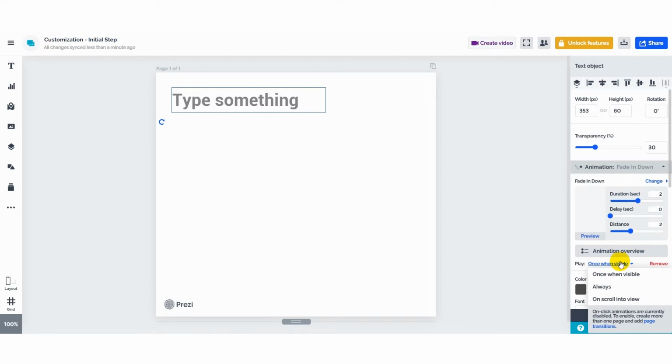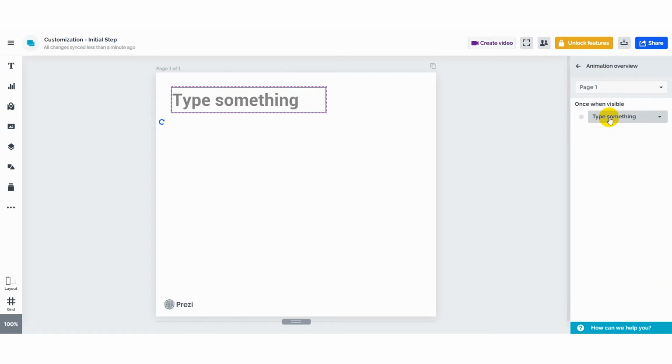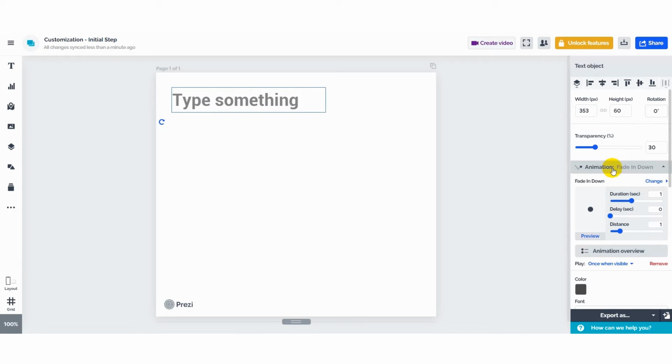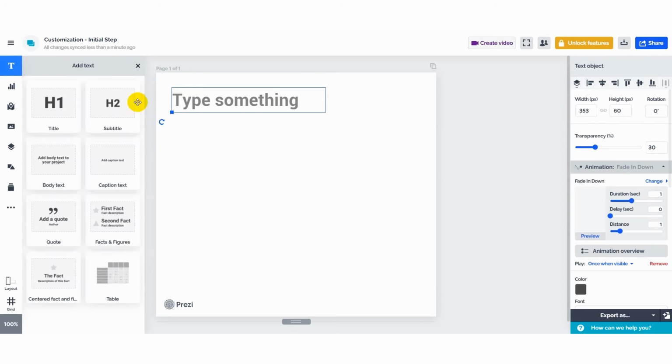Yeah, just once when visible is good. Here in the animation overview, we have one text that has animation.